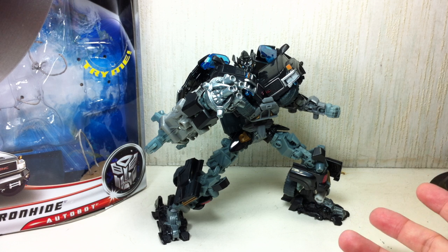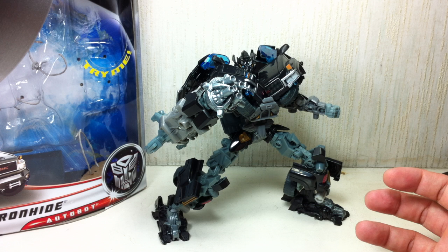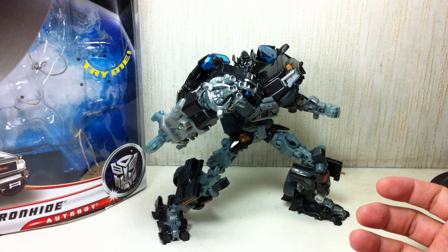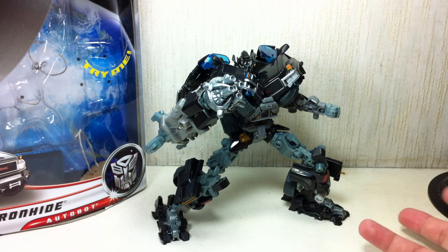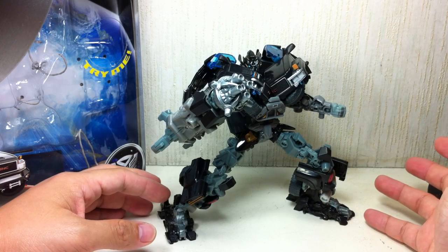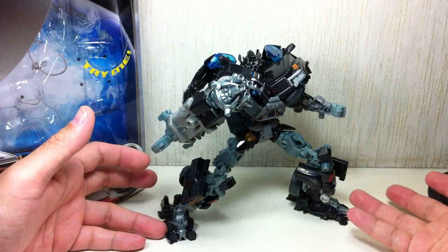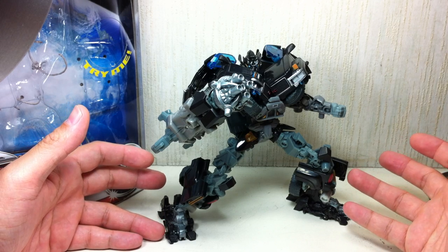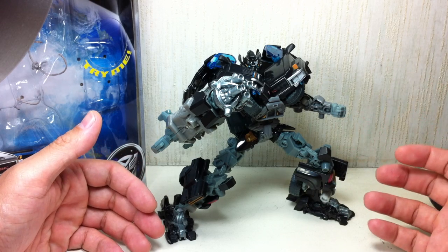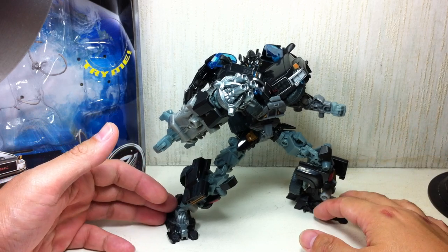And this thing was released like 8 months ago, and I picked him up over the Christmas break when everything was on clearance. If you've seen my review of the Wave 3 Voyager Ironhide, the one with the G1 colors, you'll know this is the exact same figure. That figure was based on this one. They just added the orangey red G1 colors on it just so they can make money off the mold.